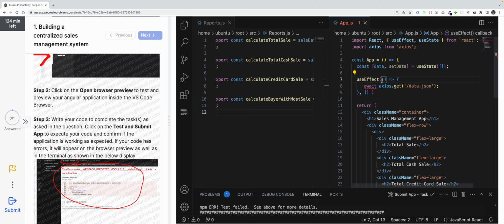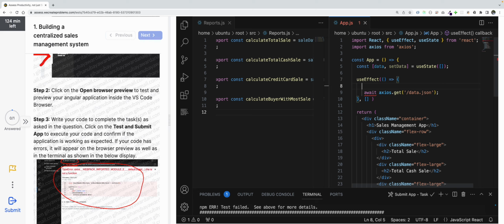So I would put the async here, but the problem is, if we are using a useEffect, keep in mind it cannot have an async function as the starting function. It should always have a regular starting function. So for that, what we can do is wrap this async await inside an IIFE. We call it immediately invoked function execution, right?